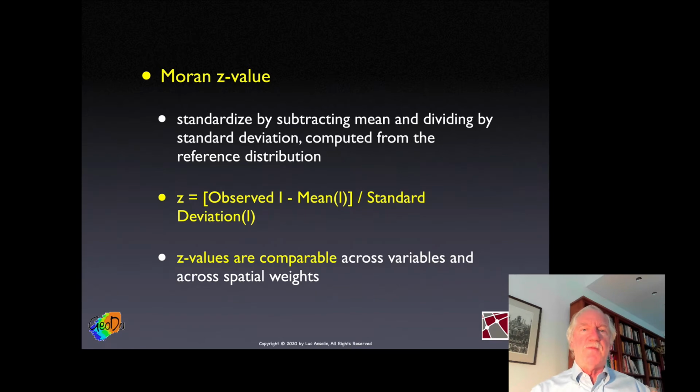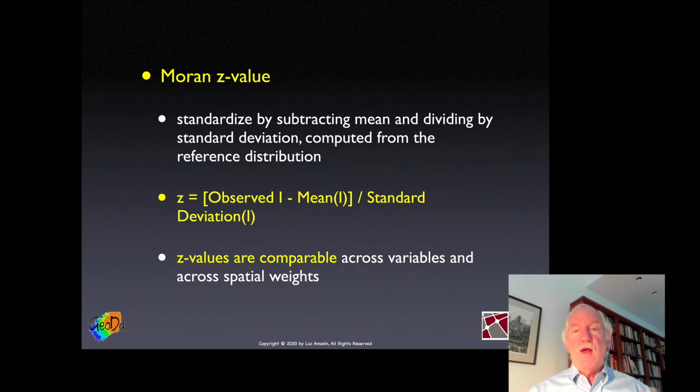But the z value is very important because, I mean, I made it explicit, but the mean is the same, but the variance that you get in the analytical approach for the normal approximation versus the randomization is not the same. So in essence then, these statistics are not comparable. And in addition, I haven't even mentioned this, but remember the importance of the weights, which means that the statistics become very difficult to compare. You always have to take the statistic with the weights together.